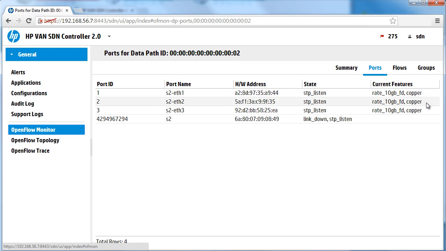According to Mininet, these are 10 gigabit interfaces, but be aware this is a virtualized environment, so that's not entirely true. This interface is the management interface of the switch. So if you were sending information to the management port rather than so-called physical ports in the switches, you would send it to this port.